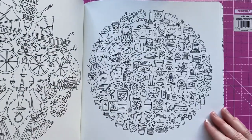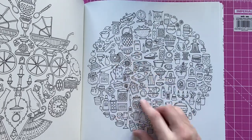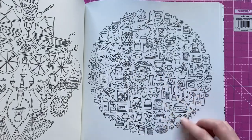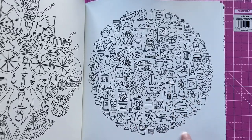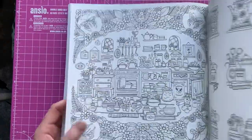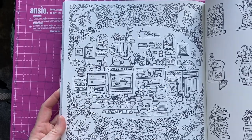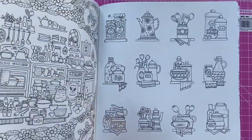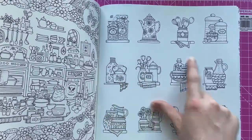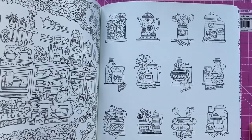And then on this side, we've got again another random picture. There's all different things. So we've got a chicken, some wool in a basket, some apples in a vase, sorry. A little clock there, teapot, little mushrooms. Very random little things on there. Oh, and we've got a kitchen picture. I don't think she's ever done any sort of kitchen pictures before. So this is new. And then on this side, we've got some lovely little pictures again. We could do these for colour alongs as well. One little picture each time. All the different little jars and vases. Very pretty.